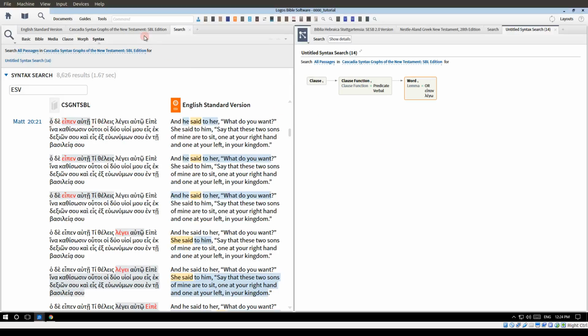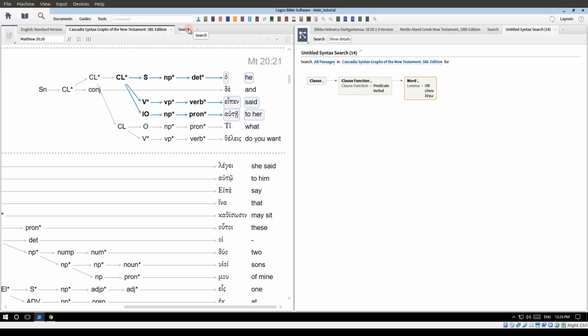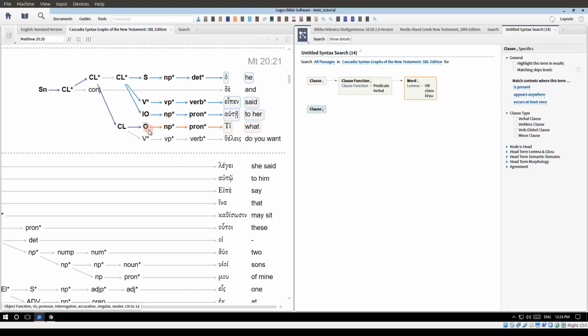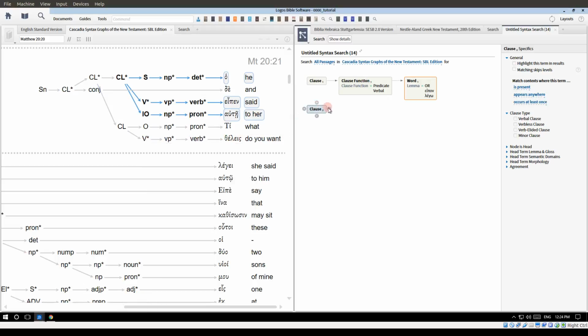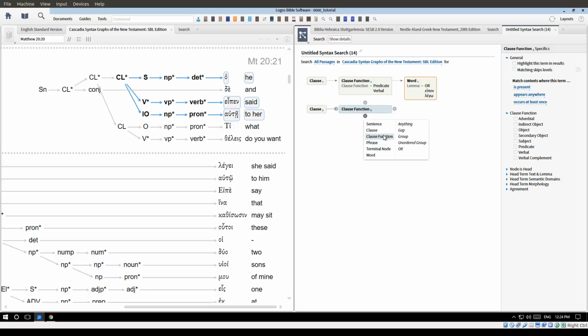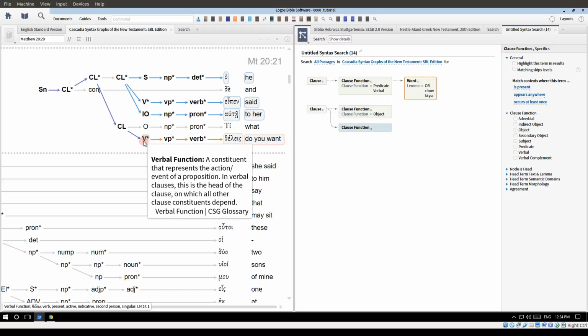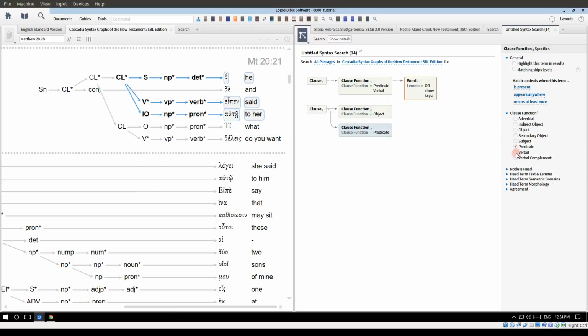Okay, good. So let's go back here to our syntax tree and now put on the second clause in here. So we click here on clause, and then you see we have two clause functions. We have the object as well as the predicate, the verbal function. So we are clicking here on object clause function, and then we add another clause function. The first clause function is an object, so we make sure that we click on object. And the second clause function is our verbal function or predicate, so I just click on both.